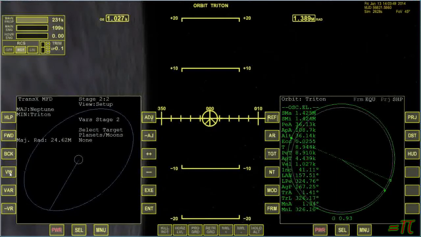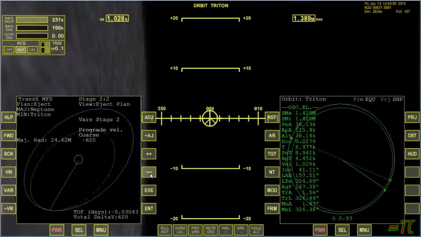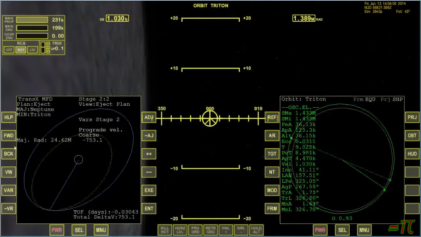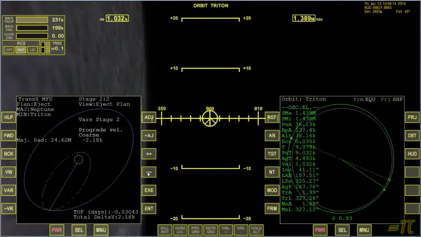Here, we don't need a target there, we just need some negative prograde to come down to orbit around Triton, which actually doesn't need to be that low. It's probably better if it's not low. Okay. Or does it need to be low in order to get a relative inclination? Or an encounter view?